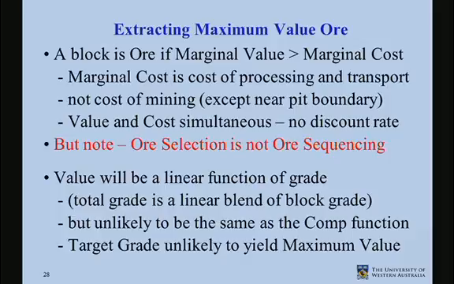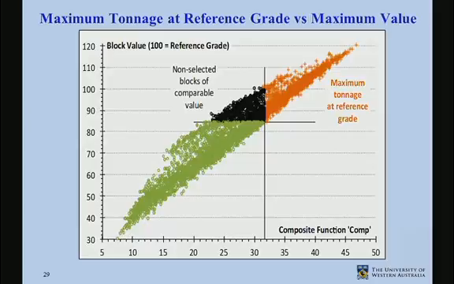And to take a realistic example, this is a composite function that we were just looking at for a particular prospect in the Pilbara. This is the block value where, admittedly, you could argue about what the value function is. What we've done here is, because there's a tolerance specified for each analyte, we've taken the inverse of the tolerance to be proportional to the value. I mean, if, for example, silica has half the tolerance of iron, then it's reasonable to say that the penalty for an extra percent of silica is twice the penalty or the benefit of an extra percentage of iron.